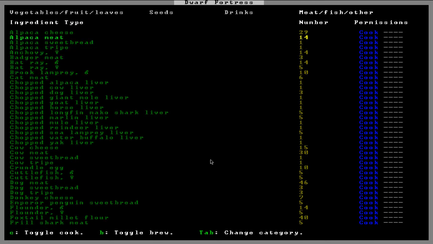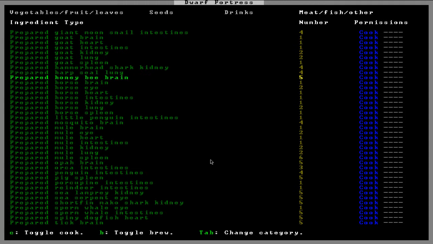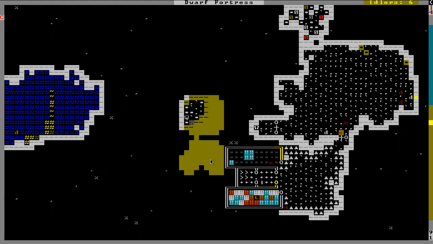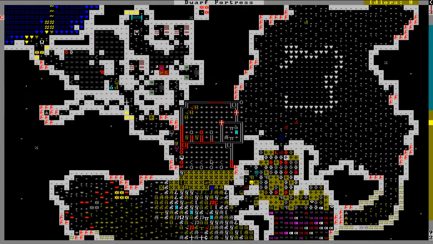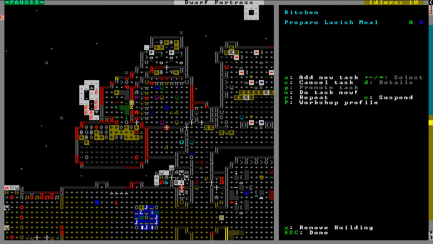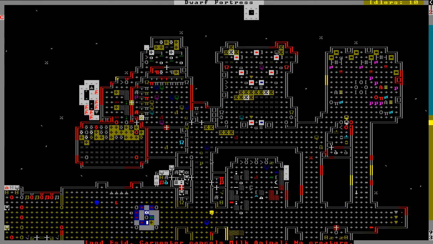And look at all this meat that we stole. Heck yeah. Meat and flour and cheese and sugar and fish. Yeah, it's great. We're gonna have a feast of stolen human meat.